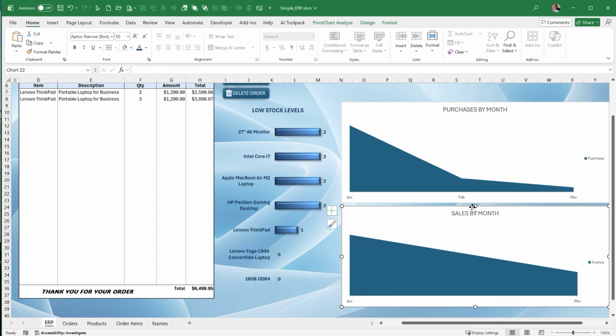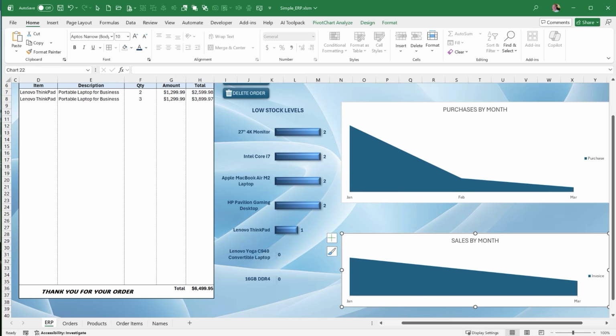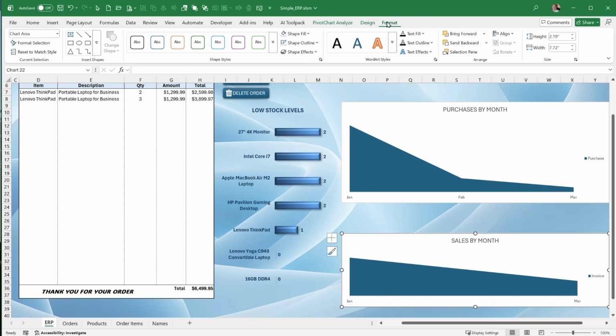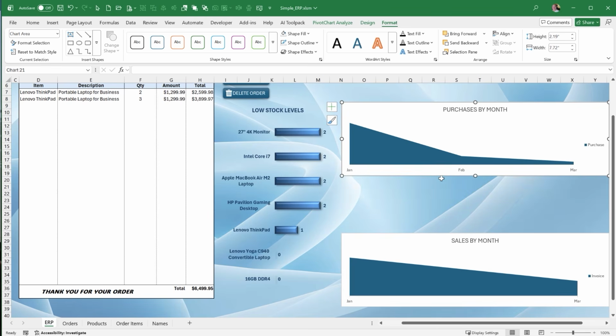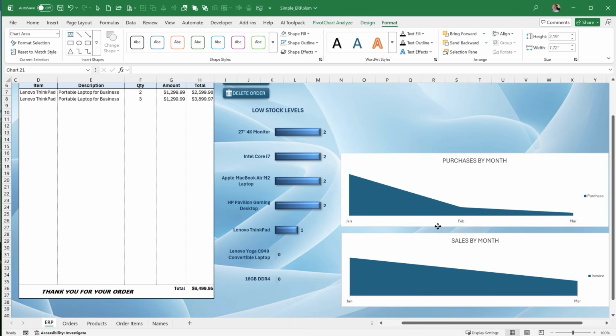I don't want these this high. I'm going to make these about a third. I'm going to set the height to these. So this is fine. About a third of the sheet is fine for our purposes. So our height is now 2.19 on this one. I'm going to do exactly the same for this one. We're going to see if that's enough or not. So we're going to set this one to 2.19. Once we've done that, I'm going to bring it down here. We're okay for the months.